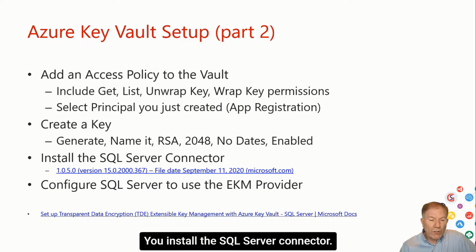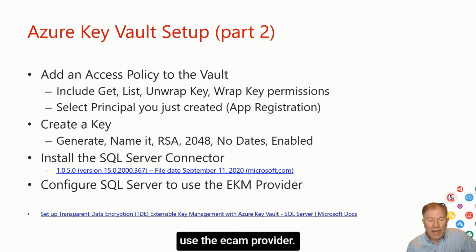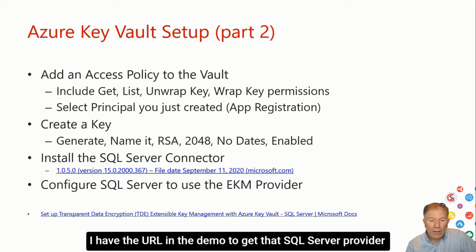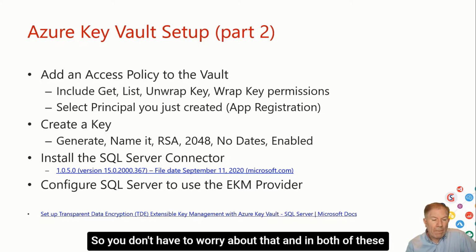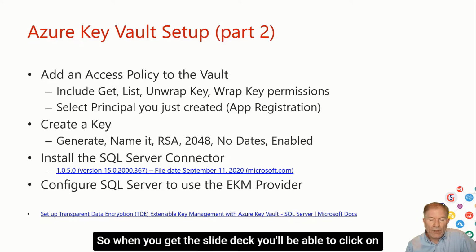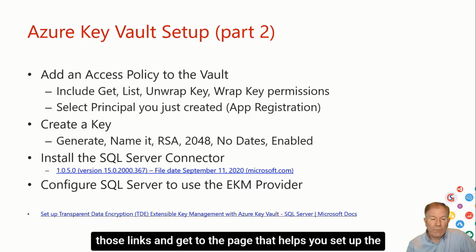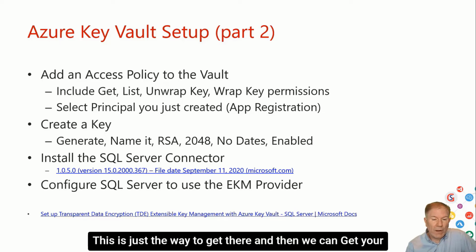You install the SQL Server connector. Once that takes place, you then configure the SQL Server to use the EKM provider. I have the URL in the demo to get that SQL Server provider or the connector, so you don't have to worry about that. In both of these slides, there is a setup link. So when you get the slide deck, you'll be able to click on those links and get to the page that helps you set up the keys and the key vault and all that stuff. This is just the way to get there.